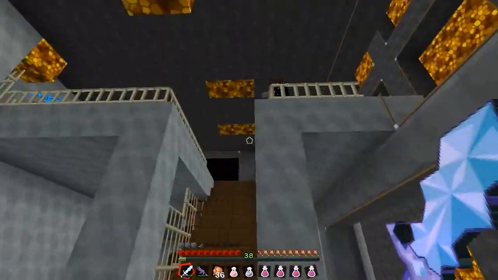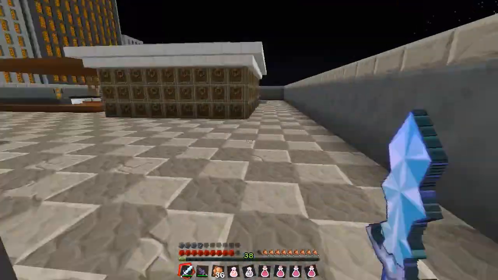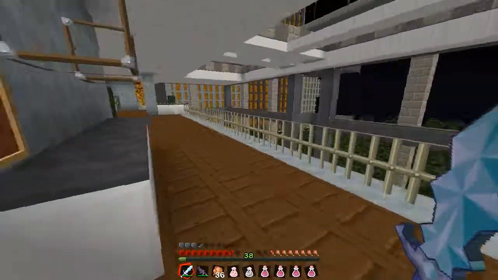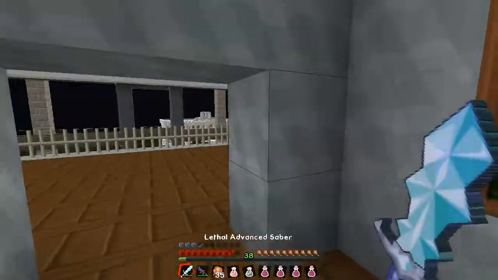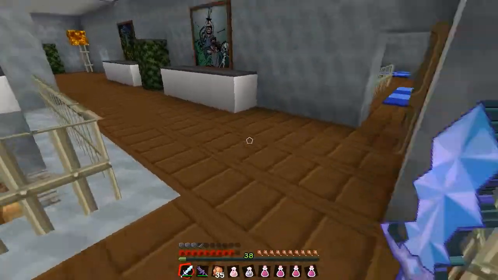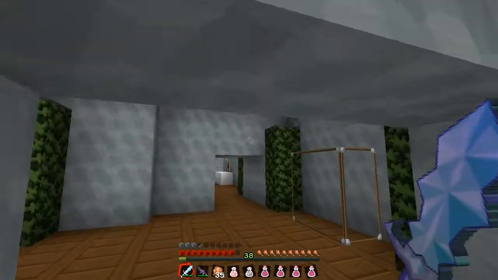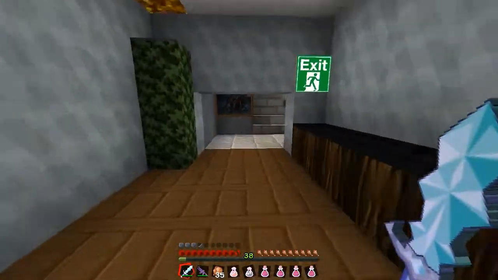Use PC. Can't use it yet, because we don't have all the stuff. Shit. Oh, we gotta go back in because I didn't grab all the shit. Whoa, I'm living on sunshine. Whoa. Nope, not going that way. Let's go down here. I don't need a picture of a slime. Oh, a laptop. Now that, he doesn't have better than me.